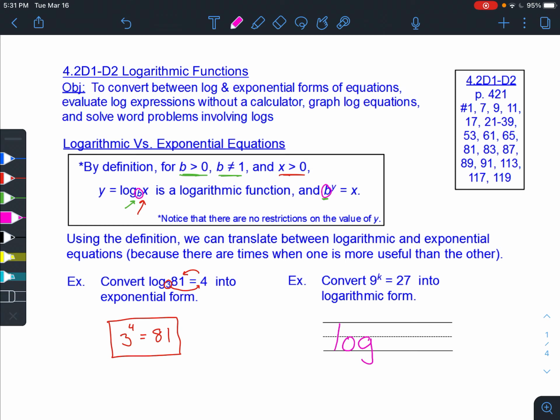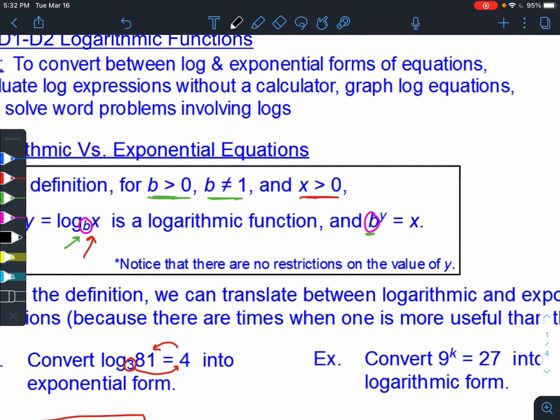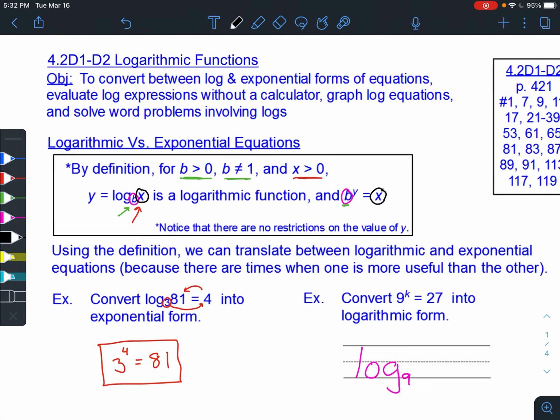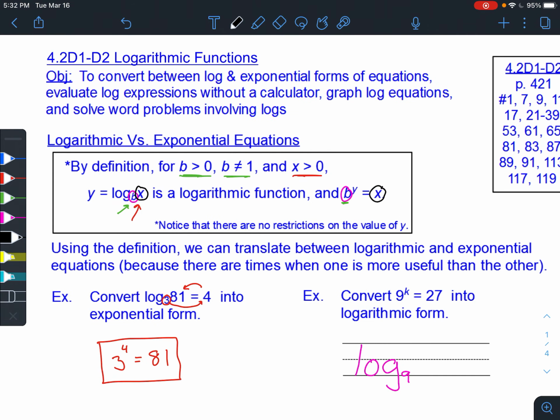Okay, and again, that 9 is going to become the subscript of the log, or the base of the log, so that 9 should be below the normal line in proper subscript notation. Then if we look back at our equations again, we can see that the number inside the log in the original form is the number that ends up by itself. In this case, that ends up being the 27. So the number inside the log, not the base, but the number inside the log, the 27, ends up going inside the log, like I said.